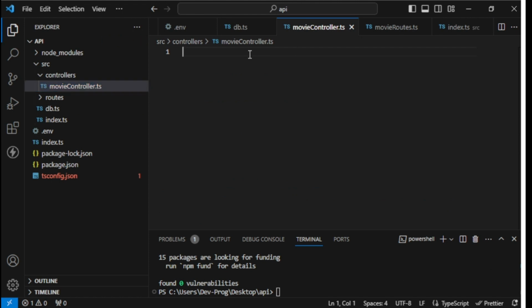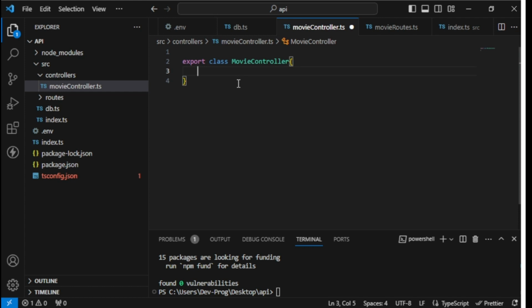Within our controllers, let's create a class. Let's begin by typing export class, and we're going to name this movie controller. The first function that we're going to assign here uses the connection between our code and the database.